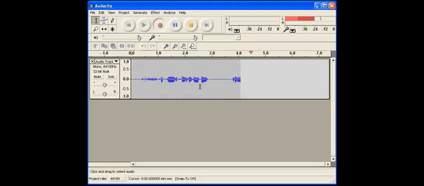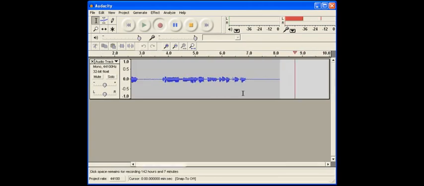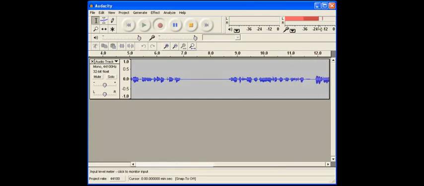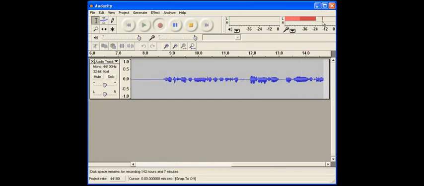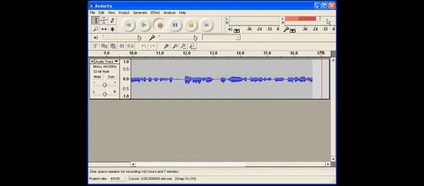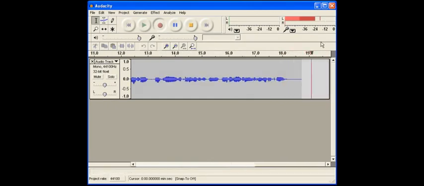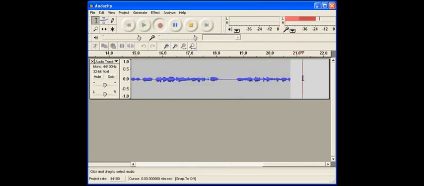See the little waveform? That is me recording. And if I stop talking, see how it gets flat right there? And then when I start talking, it does it again. You just want to make sure that your recording levels are right about where you're seeing this, about -12. Mine could be a little bit higher, but you can actually fix that later on.